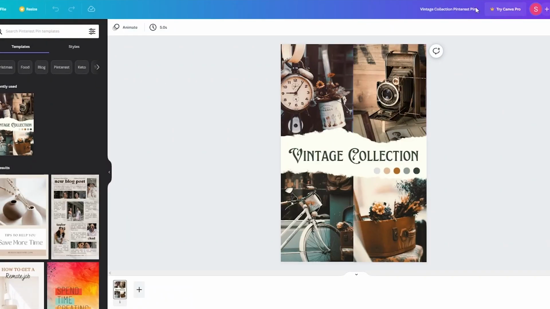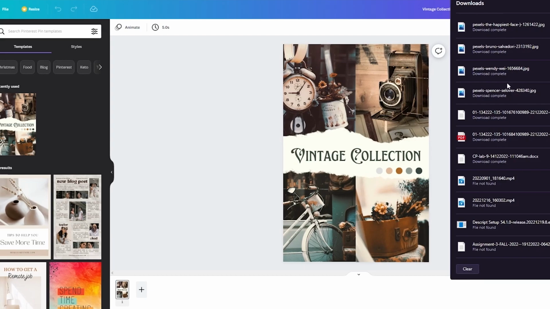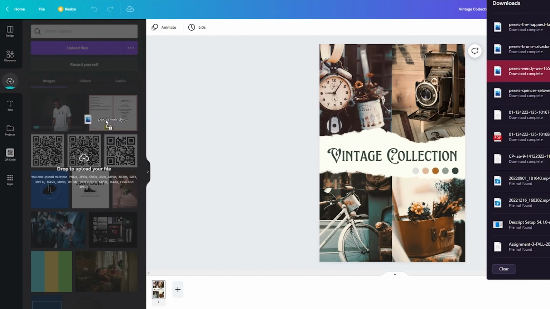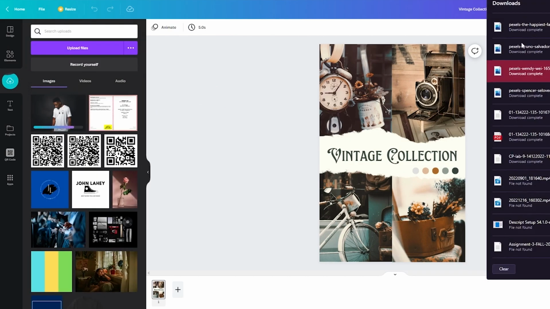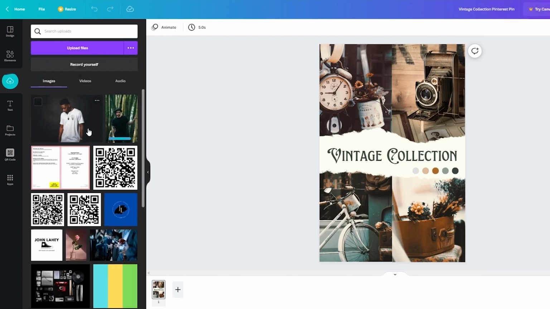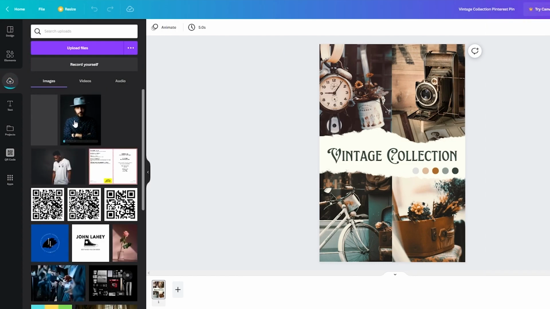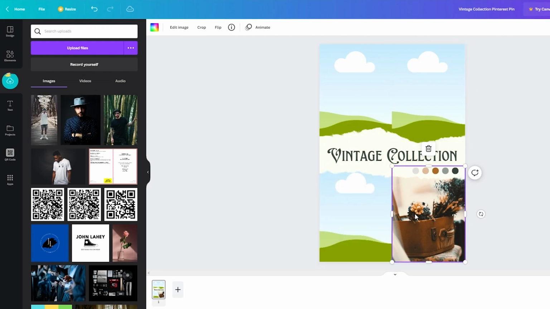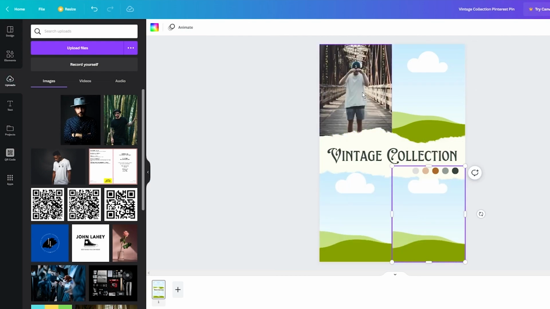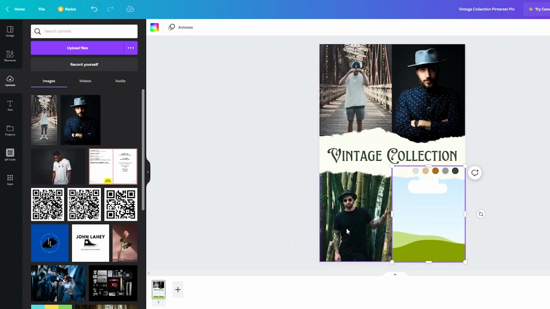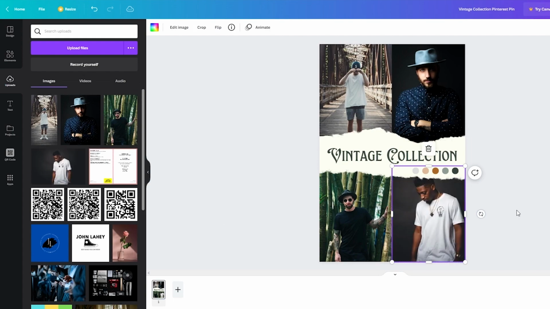Now once you find these photos, you're just going to download them, and after downloading them, you're going to go to your Canva and you're going to start pasting them in the upload section. So here's one, then you're going to add a second one, then the third one, then the fourth one, and you're just going to wait for it to properly be uploaded. So once it is, you're going to delete these photos that you find over here, and I'm just going to delete them real quick, and you're going to start dragging these photos one by one in these sections over here. So as you can see, there we go, and that's how it's going to look.